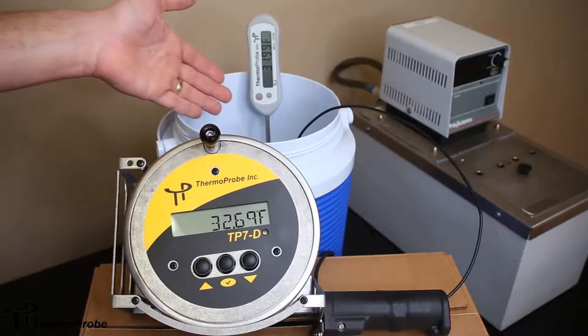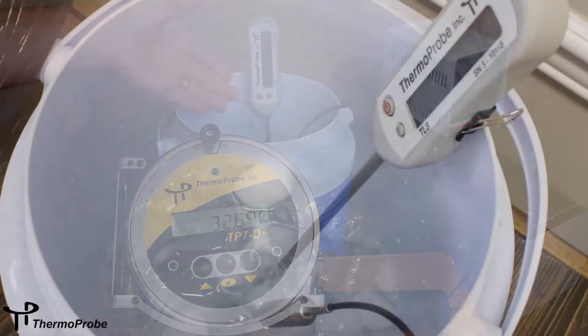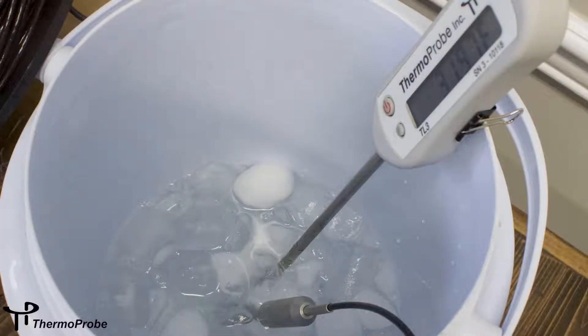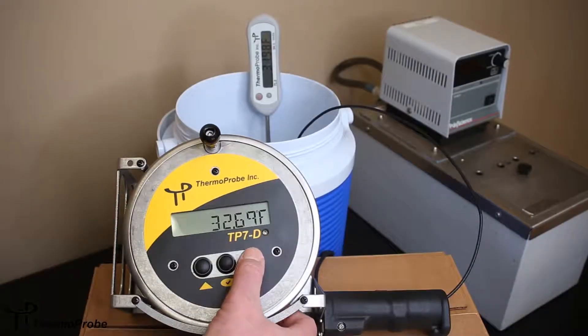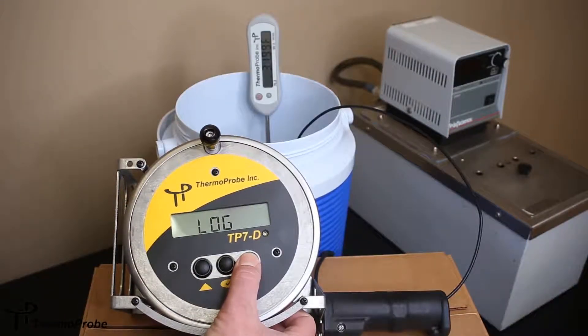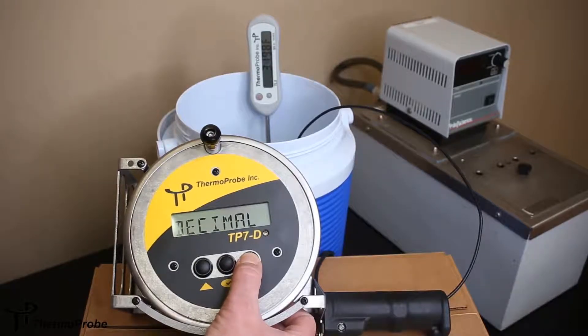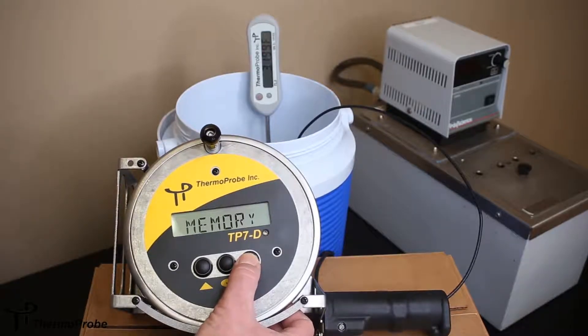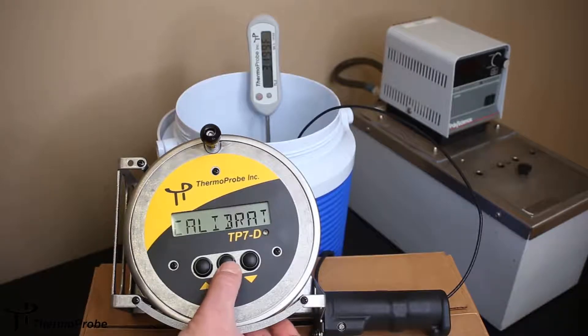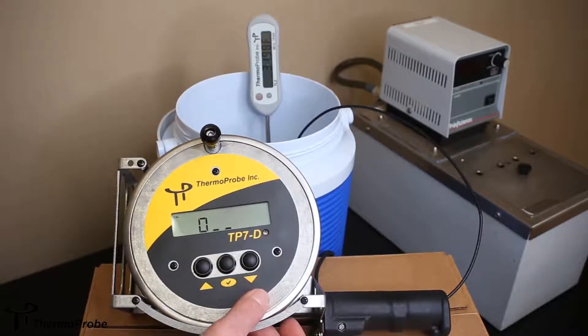You want to put both in the bath. It should be equal parts of water and ice. To get the instrument into calibration mode, browse to the calibration selection in the software using the up or down arrows until it gets calibrated. Use the select to enter calibration mode.